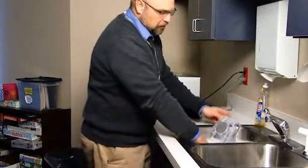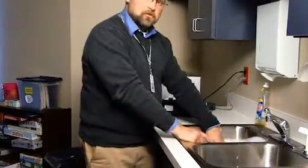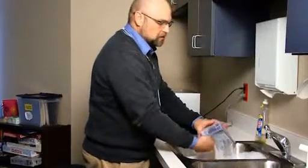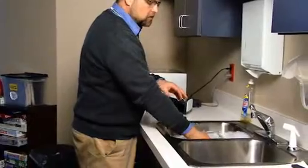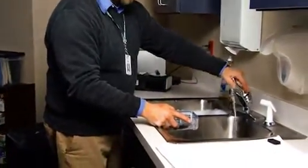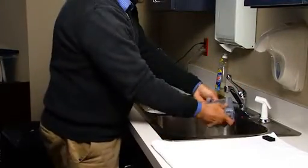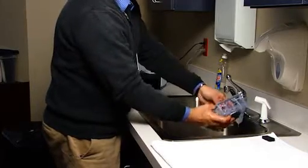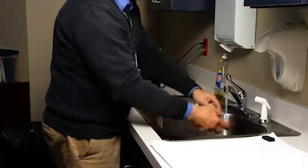The other thing with the water chamber itself, it is dishwasher safe. So if you want, you can put it in the top rack of the dishwasher, run it through a cycle and just let it air dry. This way I'm doing it without the dishwasher, and I just put it in the sink and then turn on some rinse water, and make sure that you get all the soap off of it and rinse it out good. The reason you want to rinse it out good is you truly will be laying there at night and you're going to start smelling that soap.